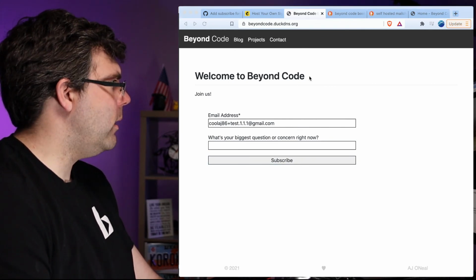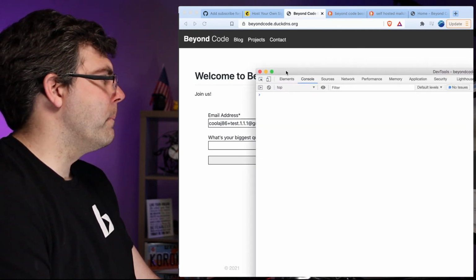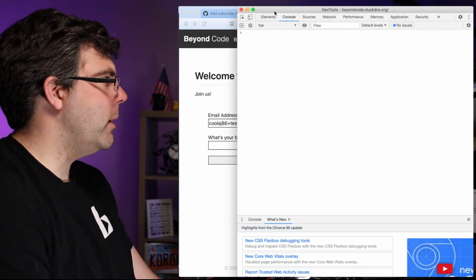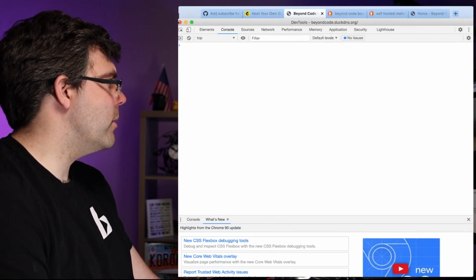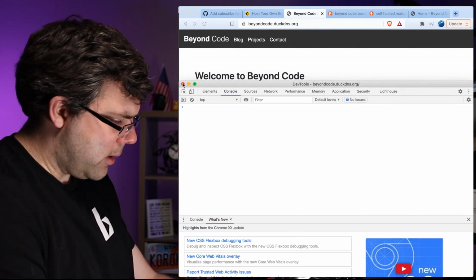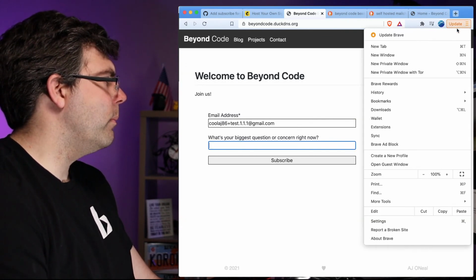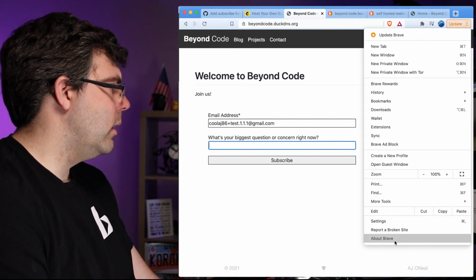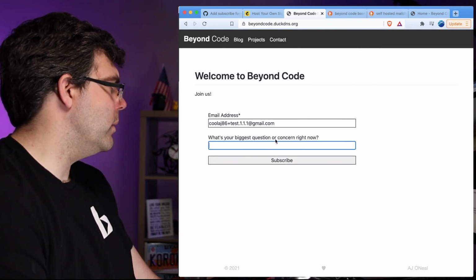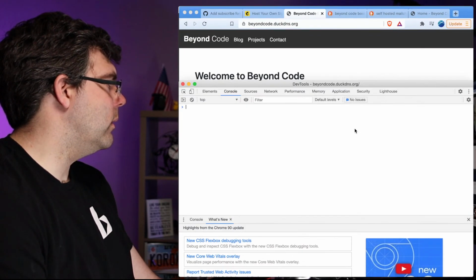Let me open up the inspector here before we actually do anything. You want to open up the inspector first, because if you open up the inspector after, it may not have captured whatever you were trying to do. So I hit, what is it, Command Option I, which opens the inspector, or you open it from the menu down here. More tools, developer tools. Yeah, that was the inspector. Or you just right click inspect. Same thing. All of it does the same thing.